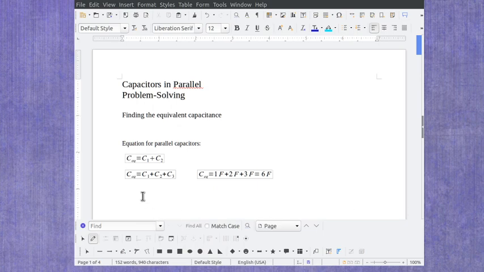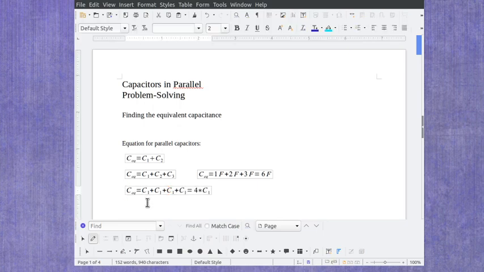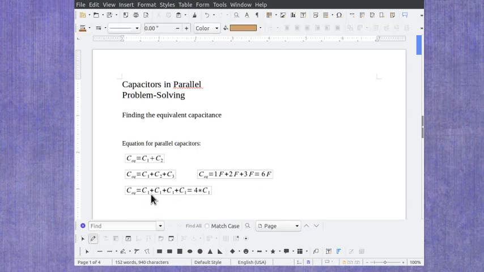One of the special cases, though: what if instead of just random values for the capacitors, you actually have equal or equivalent capacitors? So your first capacitor, your second capacitor, your third capacitor, and your fourth capacitor all have exactly the same value for the capacitance. Well, in that case, however many you have, in this case I have 4, it's that number of capacitors times the individual capacitance. Remember, you can only do this if all 4 capacitors actually have equal values. But you could do that up to n. So if you had 10 capacitors, it'd just be 10 times the original amount.